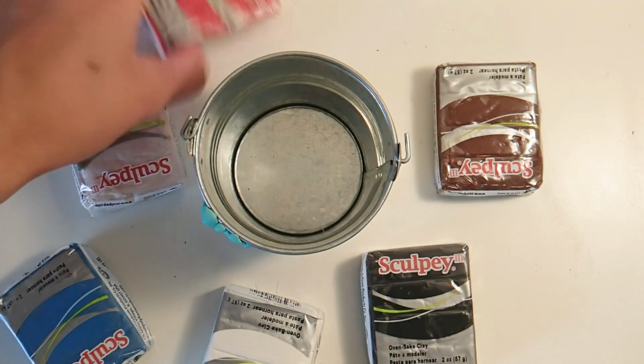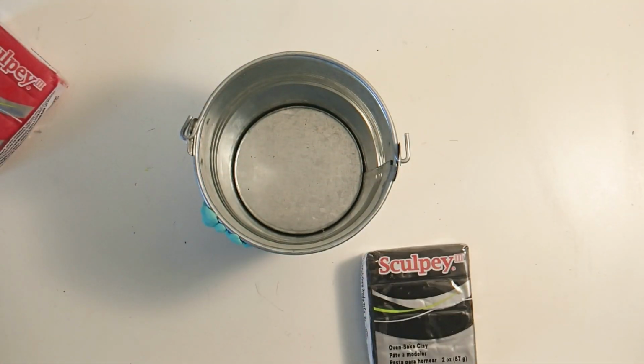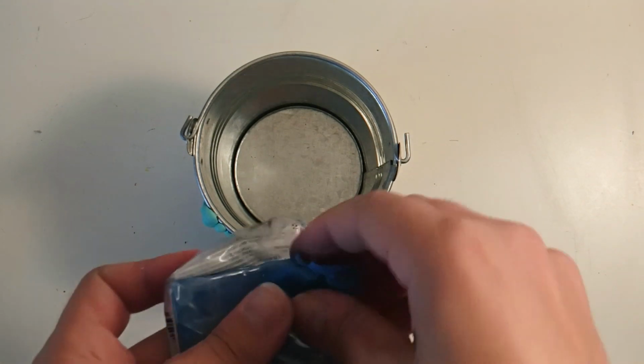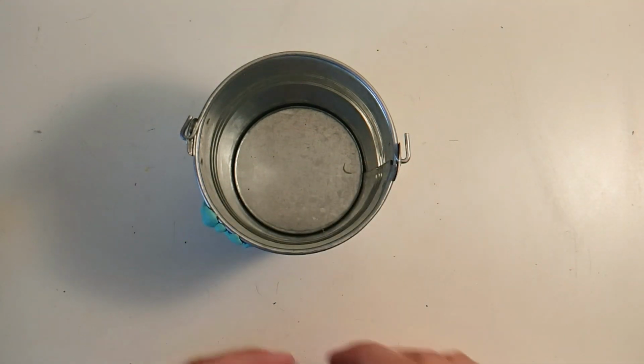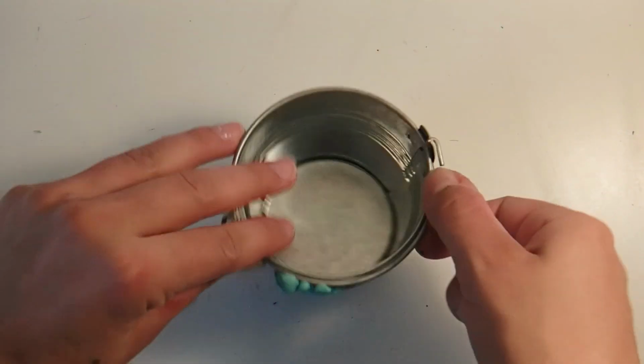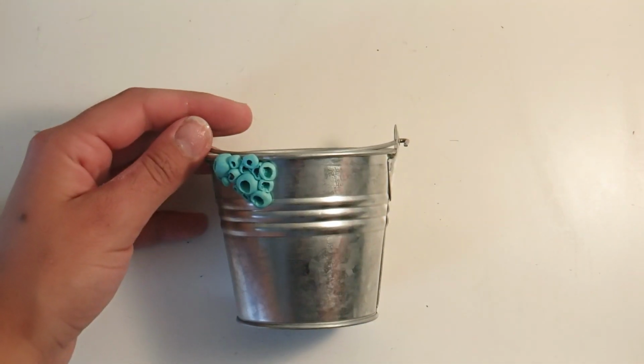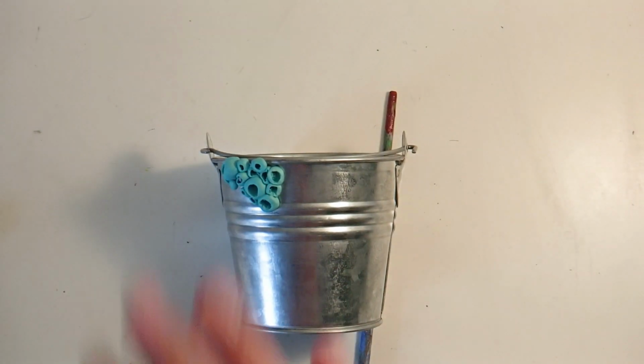So this pail was kind of annoying to work with, to be honest, at least when it came to filming, because every time I tried to work on it, it would start rolling and it would just look bad. So later on in the video, I figured out if I stuck a blue piece of clay, well, it doesn't matter what color it is, but the clay I ended up using was blue, that it would sit still. But I didn't figure that out until much later. So, like, I'm using a paintbrush to steady it.